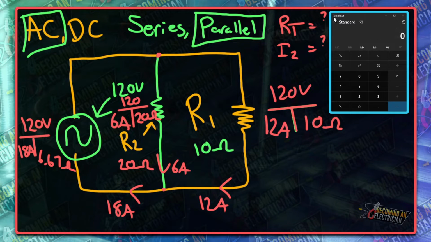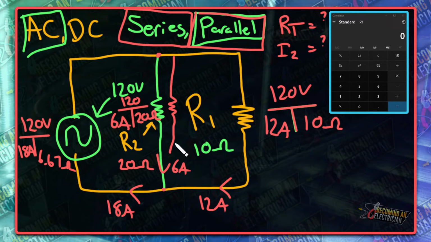So the biggest trick for you to understand is the principles of parallel and the principles of series circuits. I kept always going back to those basics. In a series circuit, current's always the same. In a parallel circuit, voltage is always the same. And then we also know that when we have a different load, they all get added up. And so that's all I did. I knew I had 12 amps. I knew I had 6 amps, 18 amps, and that's how much resistance.